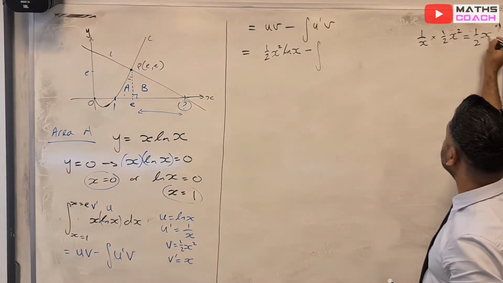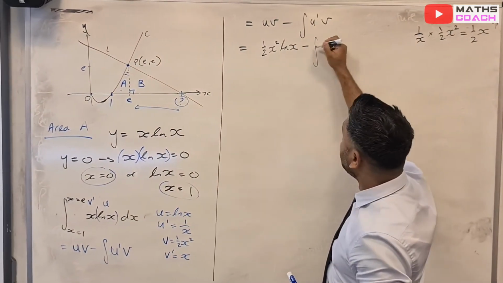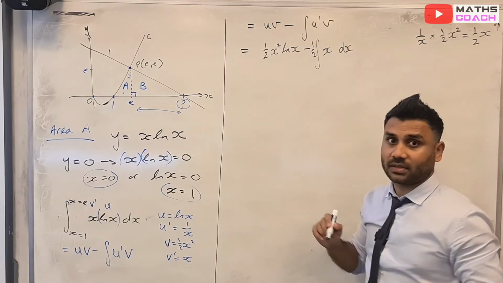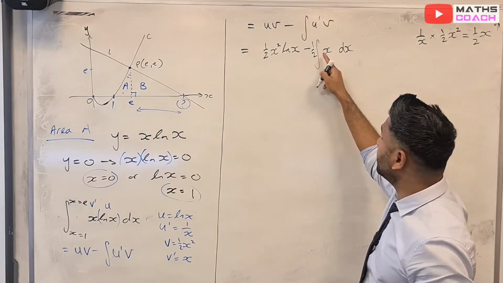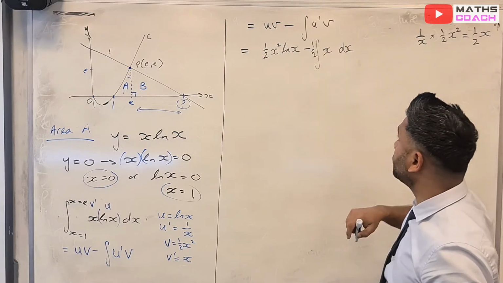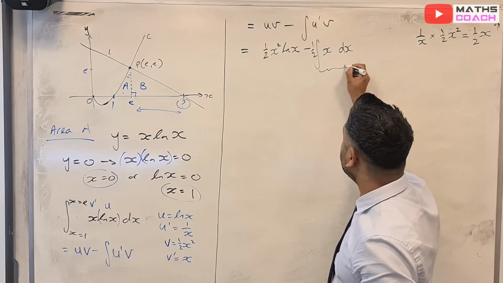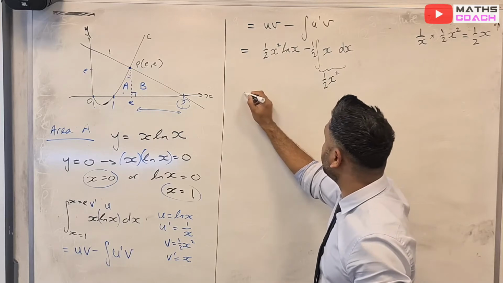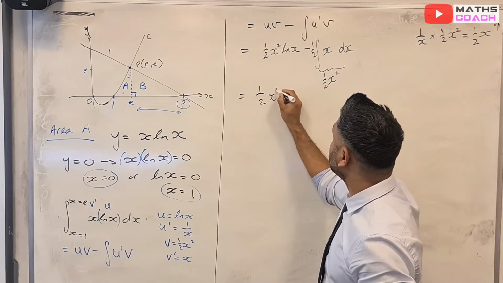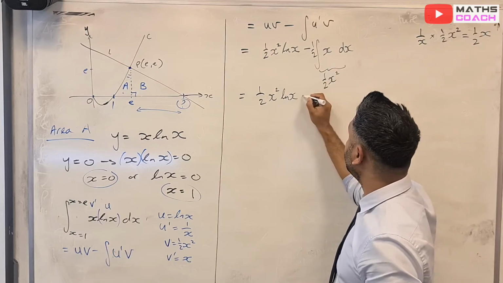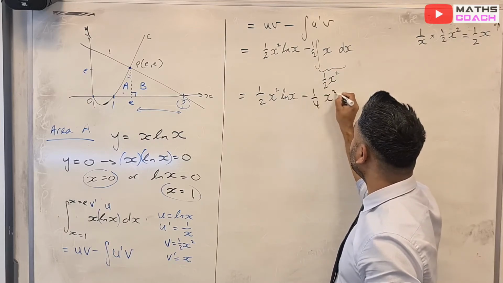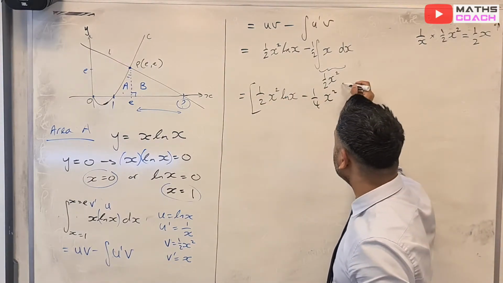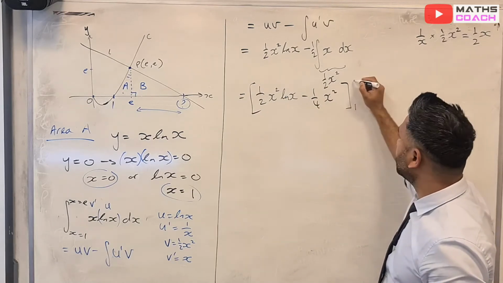X squared over x is just x, and that goes inside the integration here. Pull out the half, so all that remains inside the integral is your x, and we're integrating with respect to x. Any scalar factors, you're allowed to put outside the integration sign. And if we integrate the x here, that will be x squared and another half. And if you simplify all of that, that's a half x squared ln x, and a half times a half, so that's minus a quarter x squared. There's no need for a plus c, because we have bounds and it's from 1 to e.